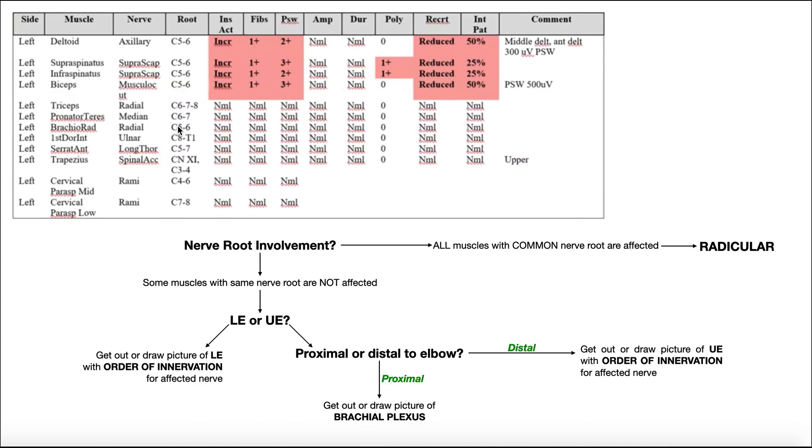However, when you come down here, there's another muscle, brachioradialis, that also has significant C5 contributions, but it's not adversely affected. You can also see serratus anterior here, also not adversely affected.